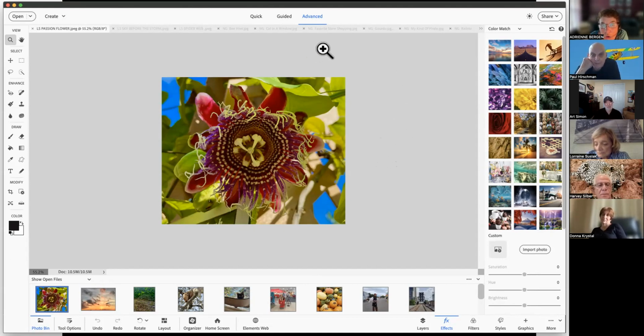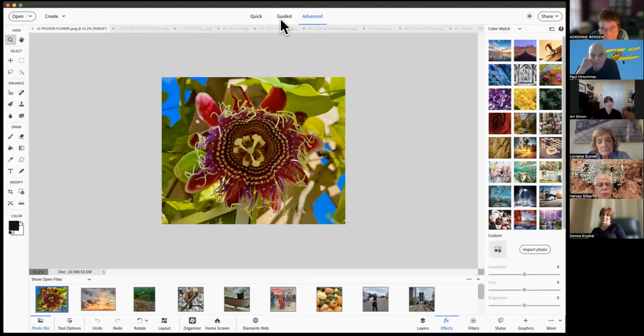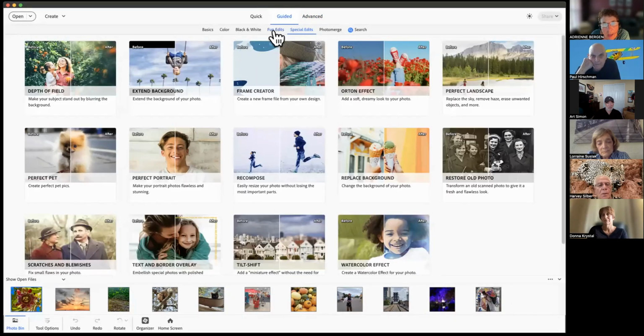Okay, so you can go into the guided edits and change the background, and you could make this whole background black and white, and that would eliminate the distraction of it. And it literally is 2 clicks. Do yourself a favor and try some of these things. So you go up on the top here, you click guided, and then there's all these different options. So you have to look and see, like this is the one that makes the background blurry.